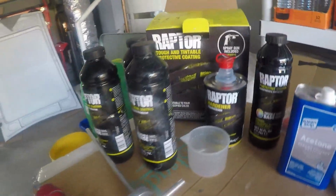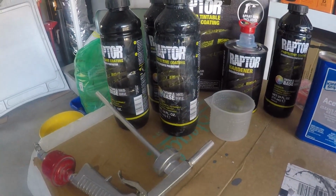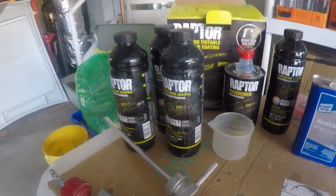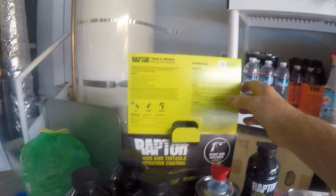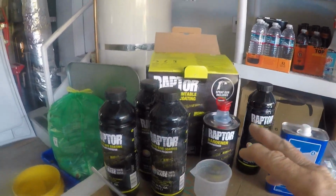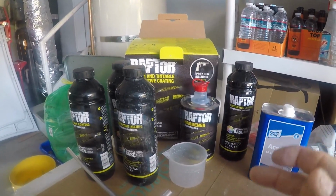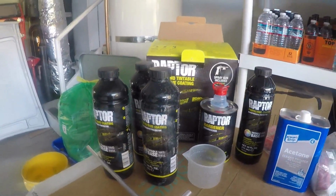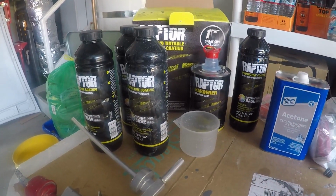This is a tintable liner, so again, online they don't tell you this. These are the instructions right here, and they're okay, they're all basic instructions, but one thing I don't know why they didn't do, they don't tell you how much tint to put into each one of these. Online, another person said he used 3 ounces, so that's what I went on.